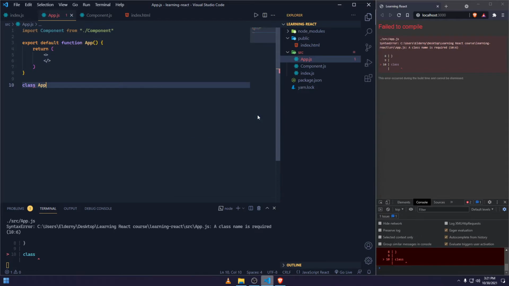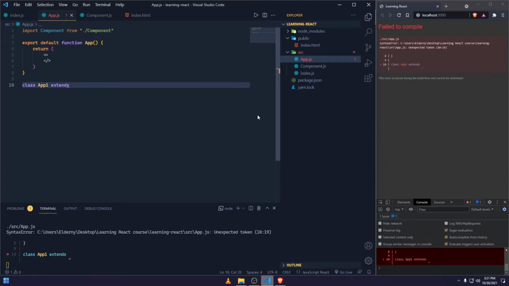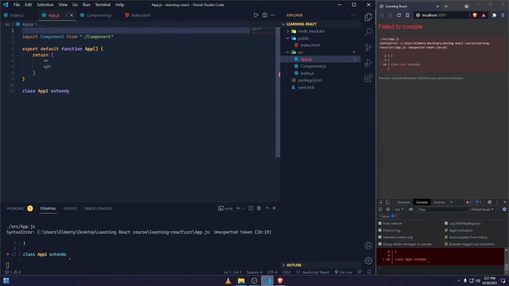Let's say app1. Then we're going to write extends, and in the extends part, we need to mention the component, that is kind of like the module of React. So for that, we have two things to do.